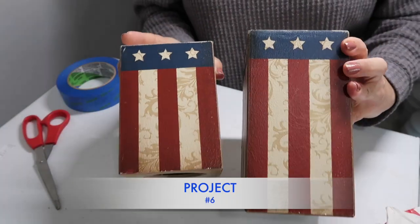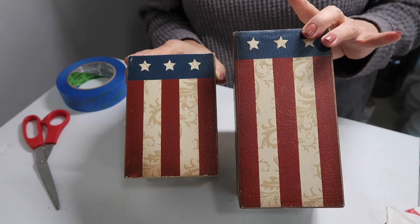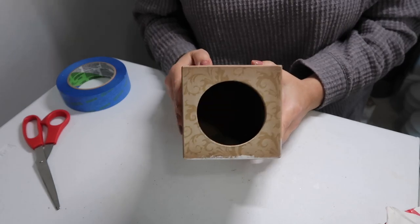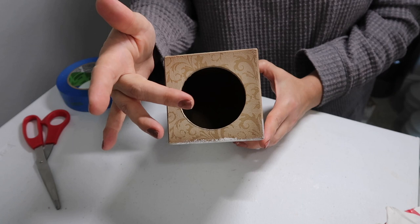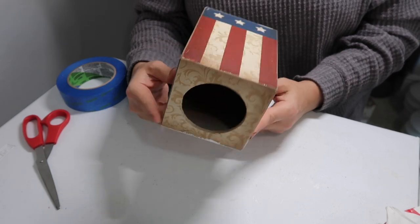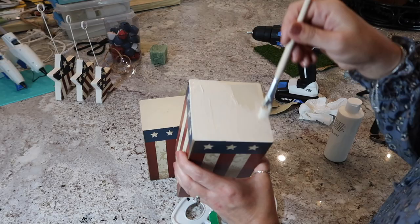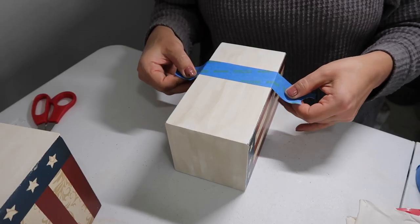Okay, so I picked these up from Hobby Lobby years ago. They were like on clearance and they have a hole in the bottom of them, but they didn't come with anything. So I originally just bought a little glass piece that fit down into the little hole and used them, but I'm kind of tired of this print. So I decided to paint them and change them up a bit.